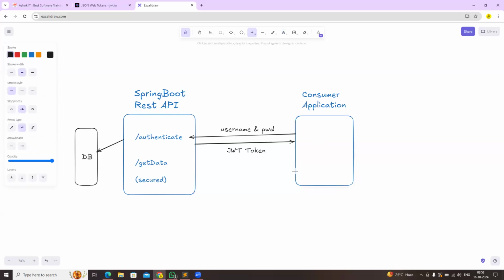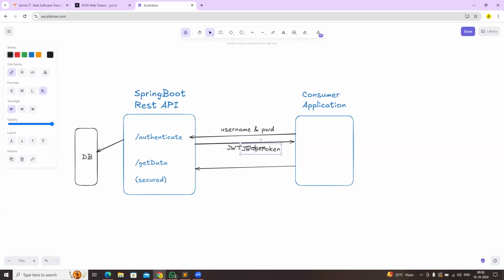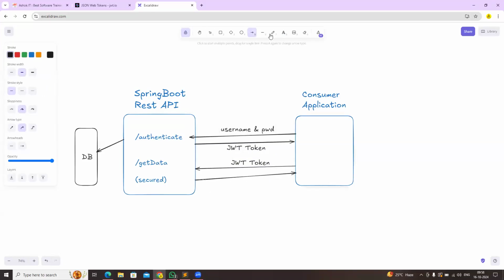Then next time when the consumer wants to access this get data method, the consumer should send the JWT token in the request. So then our application will verify whether the JWT token is valid or not. If the JWT token is valid, then only our REST API will provide the response to the consumer. The consumer should send username and password to the authenticate method.